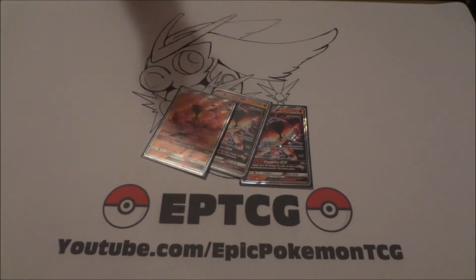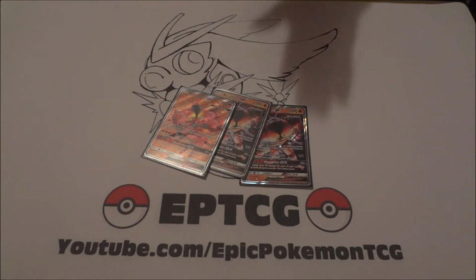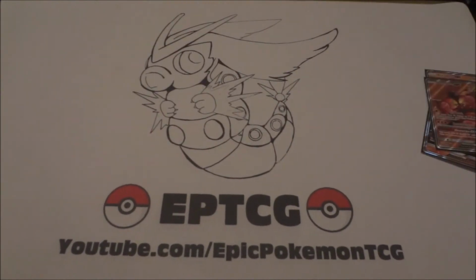Buzzwole, really cool. Looks like Larry the Lobster from SpongeBob to me. I don't know why. That's just what I always see, but got 3 of those. Pretty much my favorite card from Crimson Invasion.